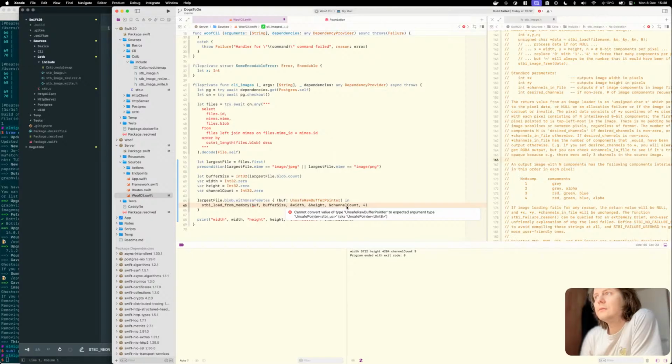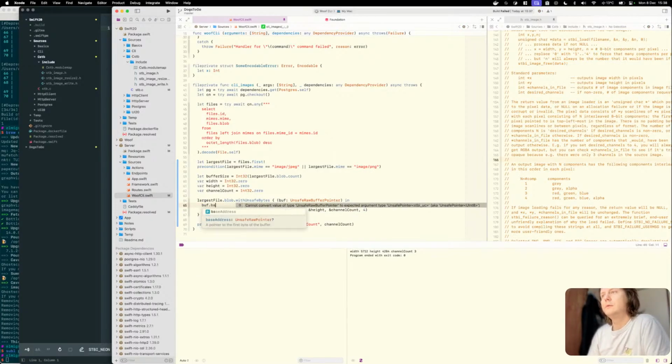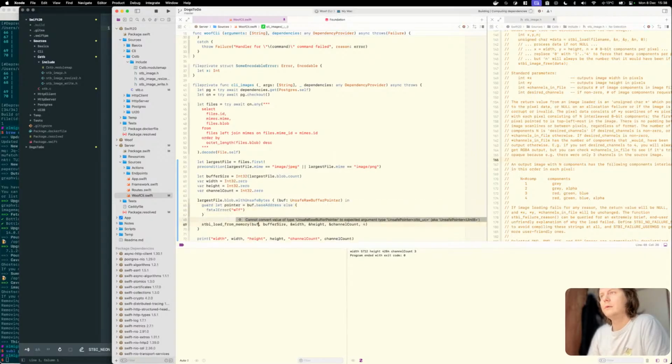Cannot convert unsafe raw buffer pointer to unsafe pointer. Okay, does it still work?